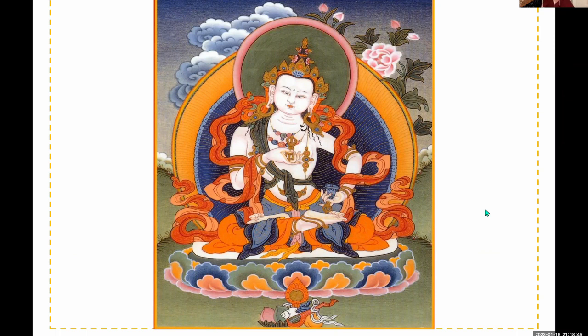So you can imagine that any gossip and harsh speech, like swearing and shouting at people and all this kind of useless, nonsensical speech and lying and talking badly about others behind their backs, all of this is purified by this powerful nectar filling you as you recite the mantra.